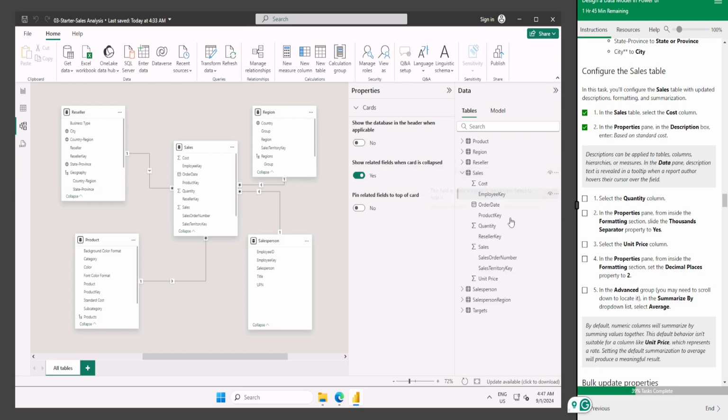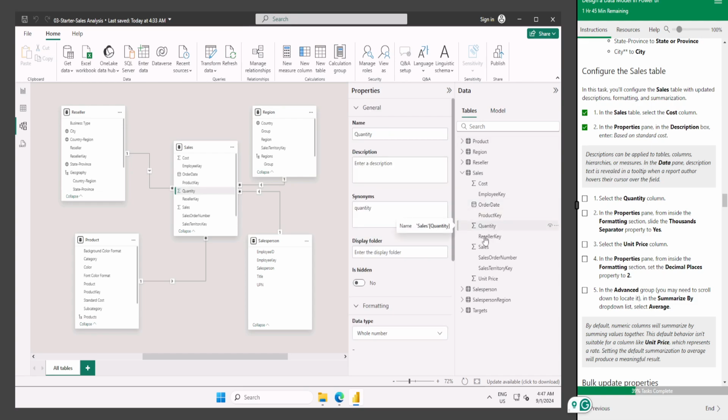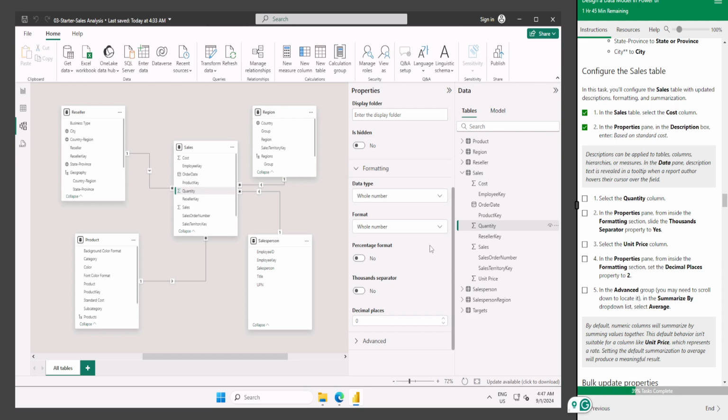Select the quantity. Now I need to have the 1,000 separator. So we have 1,000, right? It's very cool for a lot of high quantities.